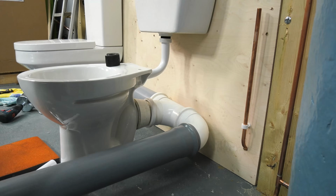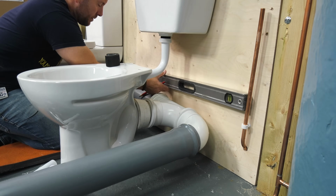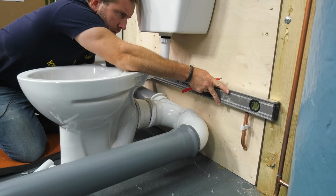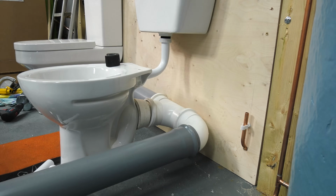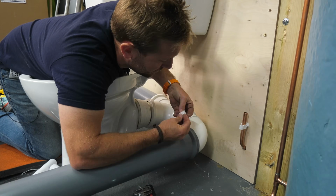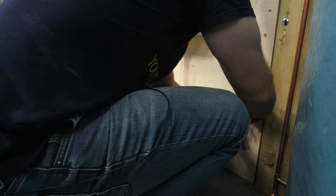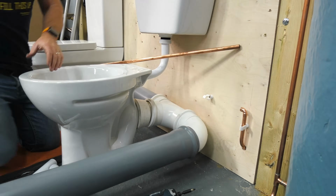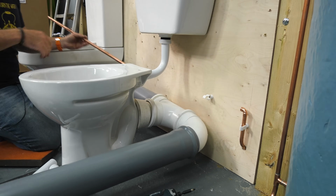So while we're doing that, let's have a little talk about leaky loos and the water that you can lose if everything goes completely mental, because these are some crazy facts here. According to Waterwise, approximately 30% of total water used in the home is to flush the toilet. Apparently between 5 and 8% of UK toilets are leaking, which is horrible. And Waterwise states that around 400 million litres of water are estimated to leak from UK toilets every day, which is enough to supply the water for 2.8 million people. So this is a big problem.